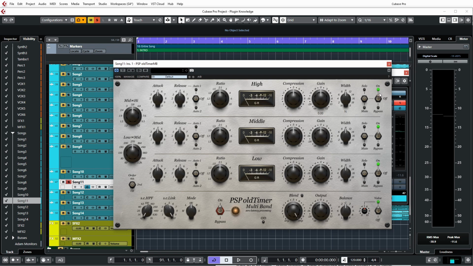Now, over here, we have on, off, and bypassed. With it on, the band is obviously active and it is compressing if the settings allow it to compress. If we switch it off, it actually removes the band altogether. So it will actually reduce the amount of bands you have. So if we were to turn off, and you'll see here the off is only available on the high and low, not the middle. So the middle is always going to be there, okay?